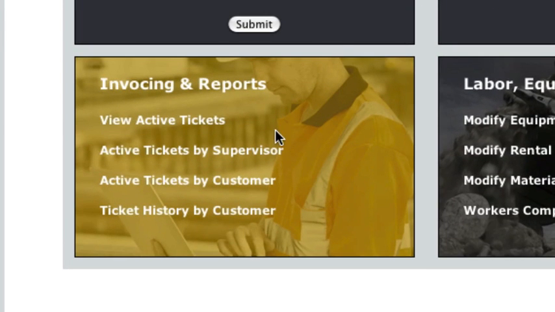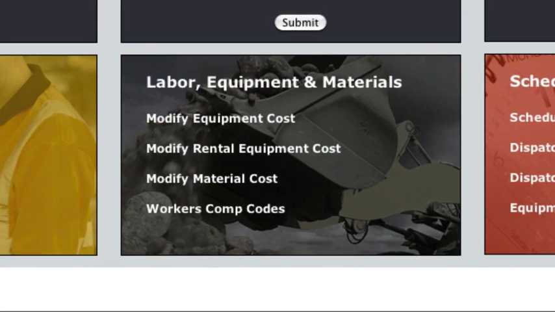Down here in this yellow section we have what we call tickets. These are basically invoices that you can send to your customer to get signature, so that you've got something binding. And in this area here we've got, this is where we deal with labor costs and material costs.